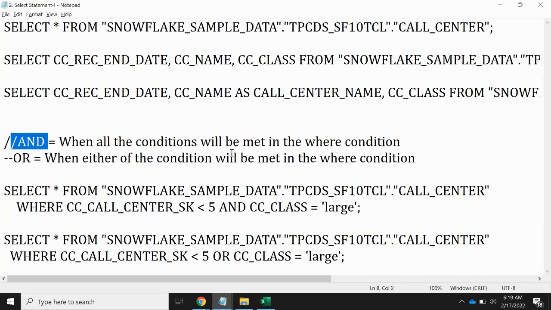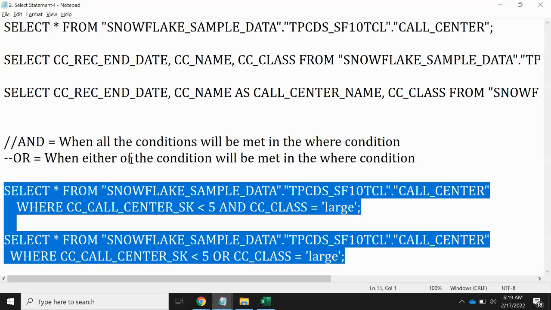Or means if any one of the conditions matches, then it is or. And means it has to satisfy both the conditions. Or means if any one of the conditions is satisfied, then we can say that is an or.